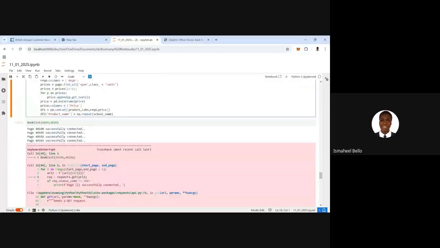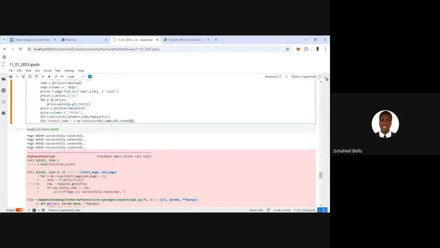I'm going to repeat the school name df2 dot shape 0 times, which means repeating it the number of rows in my df2. If my df2 has 52 rows, it should repeat the school name 52 times. That's why I make use of df2 dot shape 0.